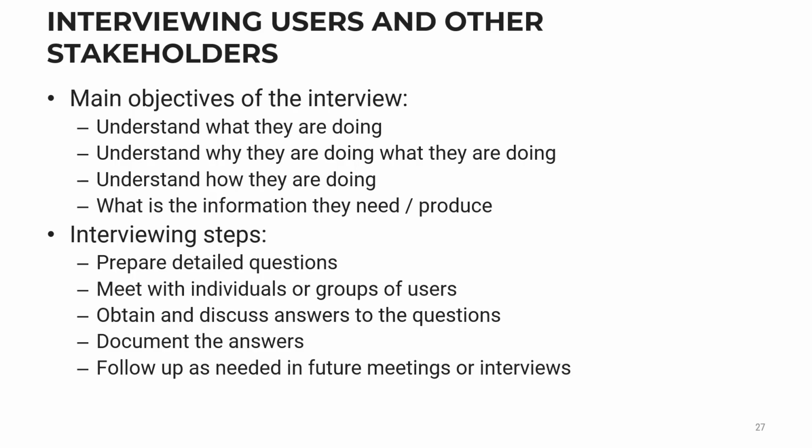They need to input the right product into the system, and then they want to make sure that it is correct. How they are doing it is the process of conducting the scanning and typing. What are the steps they need to do before they scan? What are the steps to select the payment? And if there is change, for example, the customer pays 1,000 baht and the price of the product is just 900 baht, what do they do next? What kind of information do they need, what kind of information do they produce, and what kind of result do they produce? They could produce a receipt for the customers.